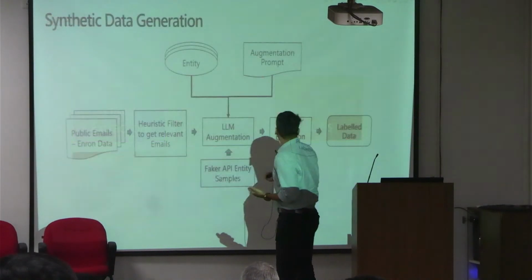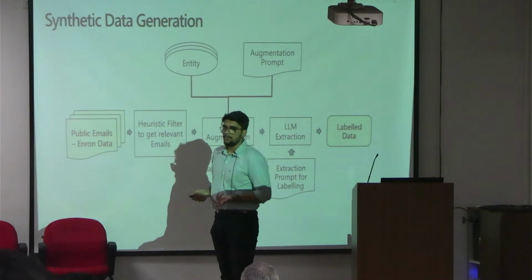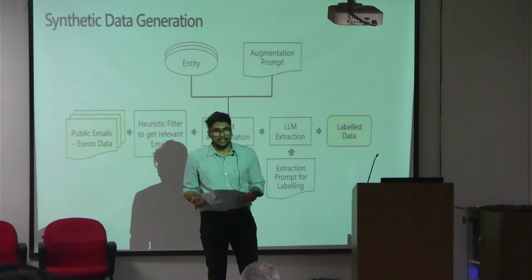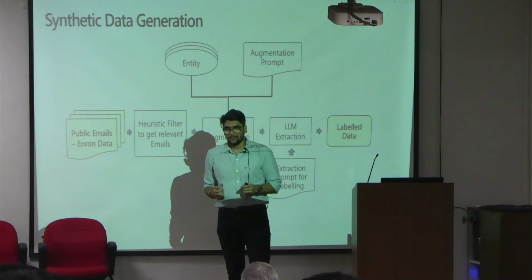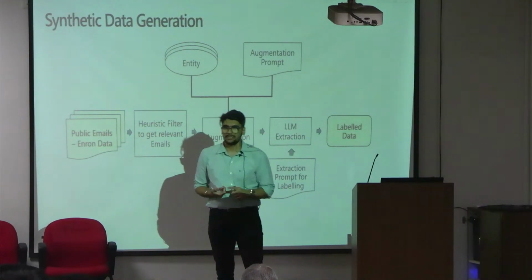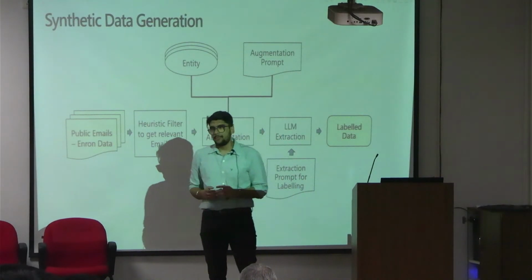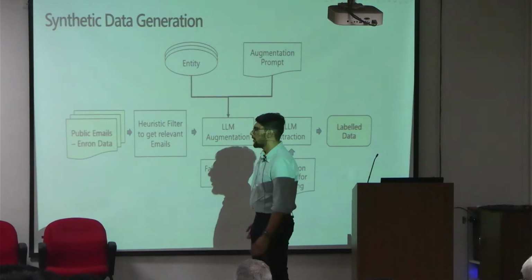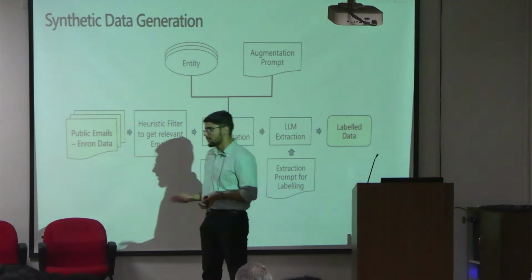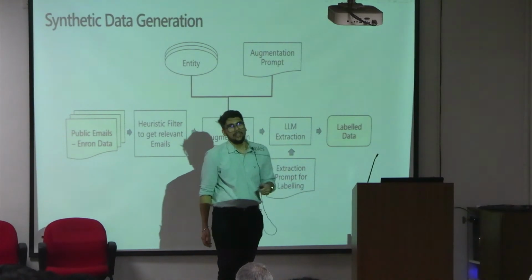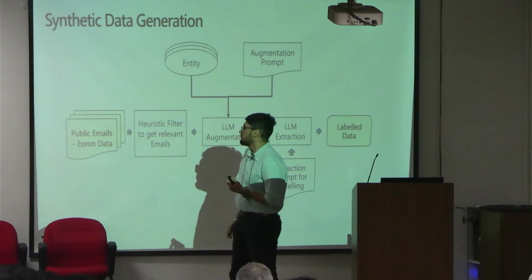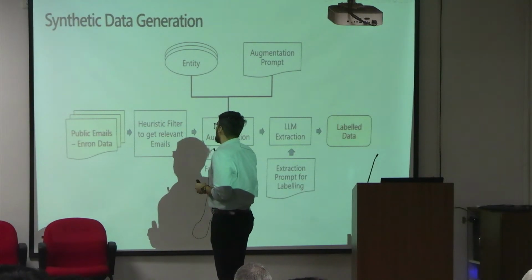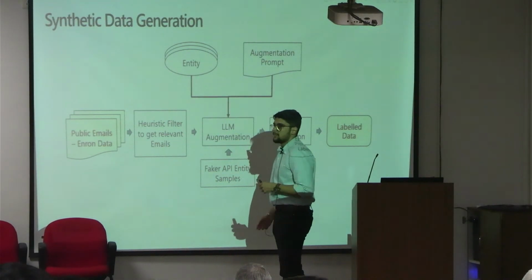So moving on. The initial problem that we obviously have with fine tuning is that we need data for an entity. And since entities can vary, from tasks to phone numbers to addresses and whatnot, for each of these entities, public data sets are not available directly, and definitely labeled data sets are not available. So what we did, we had one simple public emails data set called the Enron emails data. We got some heuristic filters out. We have some Azure PII filter that we tried out to get relevant emails, so they might contain some of those phone number things.